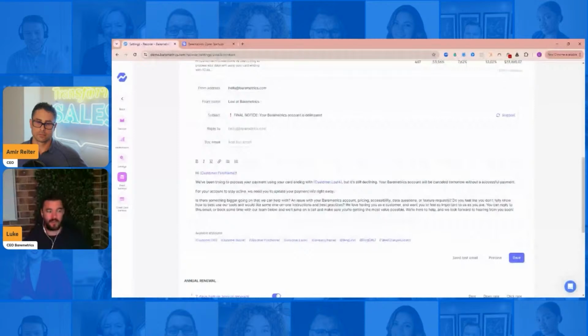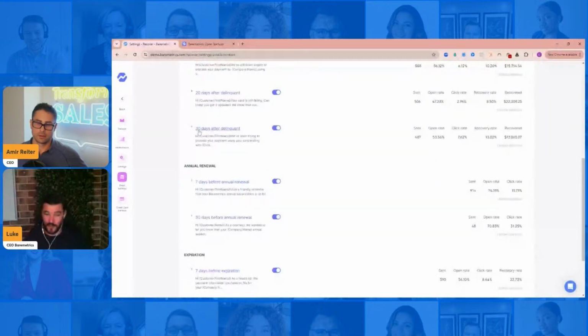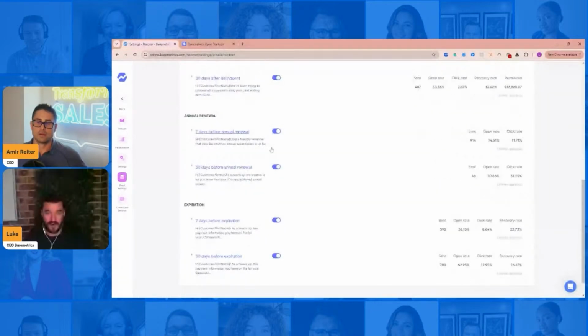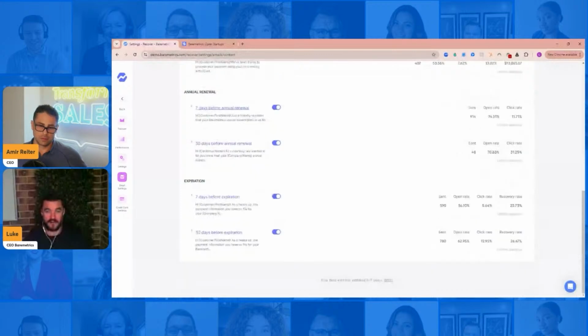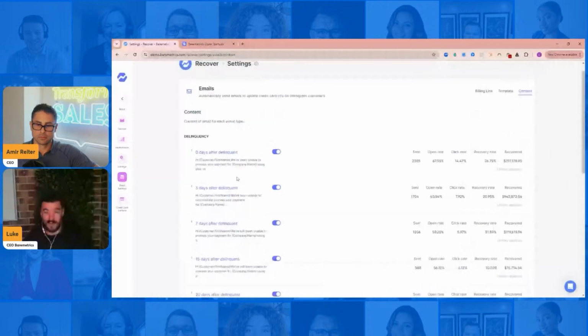That's again the biggest difference. Getting in front of annual renewals is a big one. They can often slide through the cracks if you're very much a high monthly subscription base, and getting in front of people before their credit cards expire. Actually looking at their credit card, going, hey, Amir, just so you know, your credit card's about to expire. Let's make sure we don't have a failed payment. Let's get in front of that and open up those conversations. So yeah, you're absolutely right. Having it rolled in, and the fact that it has a money back guarantee as well, the recovered amount of revenue will cover your subscription.